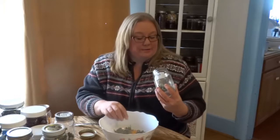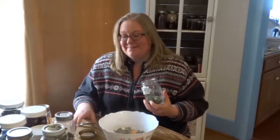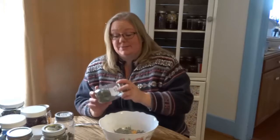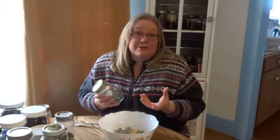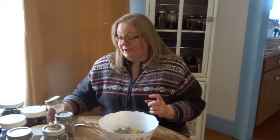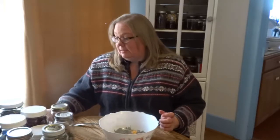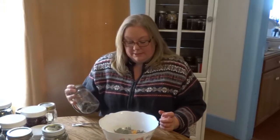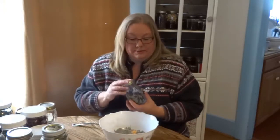I'm sorry, in here right now I have mostly leaves because we've used all of the flowers throughout the winter. Mullein is a very good herb for your lungs. It is good for coughs, congestion, colds, and also for allergies. If you get clogged up with allergies, mullein is a very good herb. Let's see. Do I have anise in there already? Nope.